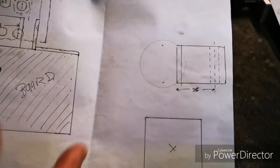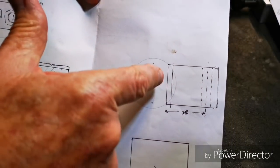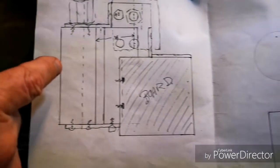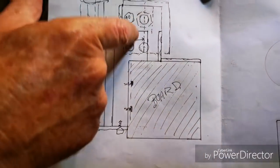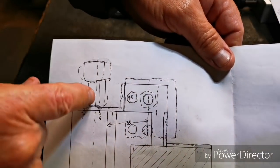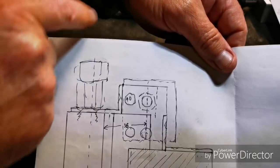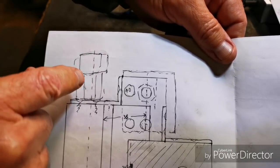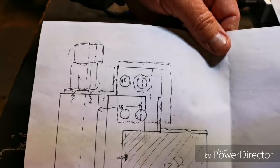I want to be able to recess the motor so it sits square, and move a couple of holes up to move the whole thing back, because when you put a collet chuck and a drill or a mill or a grinder, it gets too close to the work in certain configurations. Then I thought, okay, back to the drawing board.